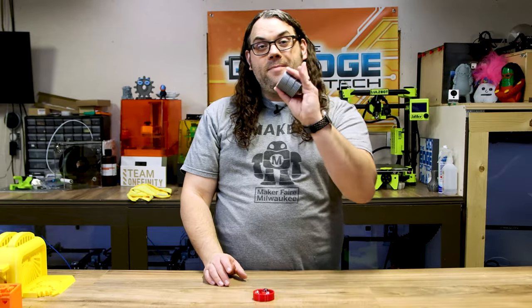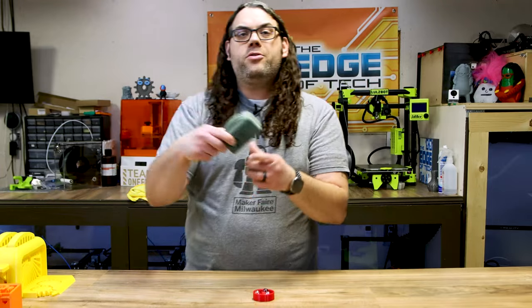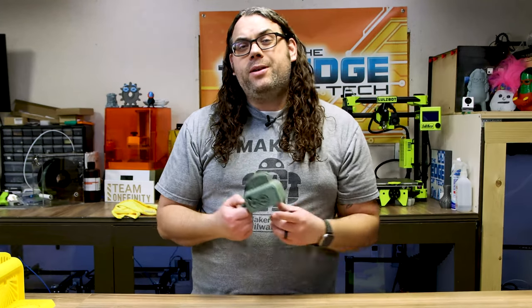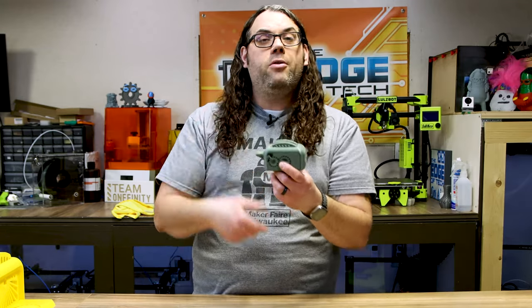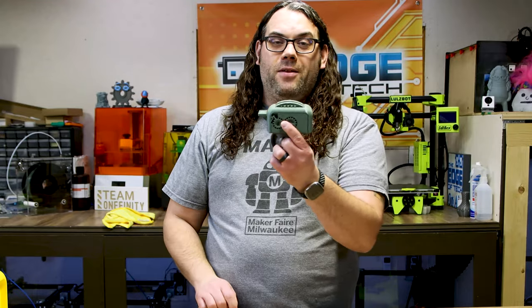Make sure you're dialed in and tuned, then jump into your print-in-place models. We've seen my failures and it happens — you're going to fail. I have so many torture toasters printed on machines I'm just dialing in, right out of the box, and they don't work. They're fused together, the sliders don't work, the toast breaks. It happens and it's going to happen. But persistence is key — once you're tuned and dialed in, you can do pretty much anything you want.